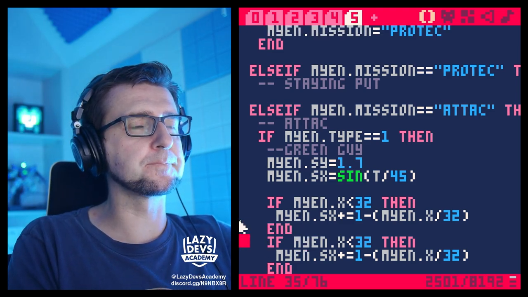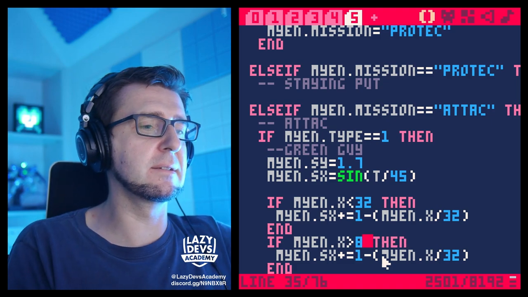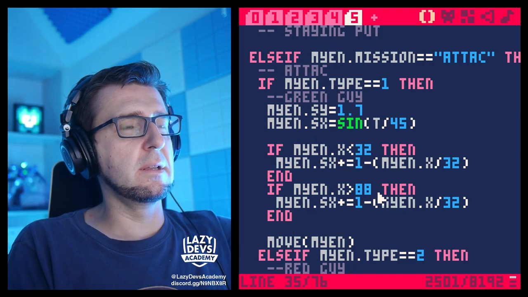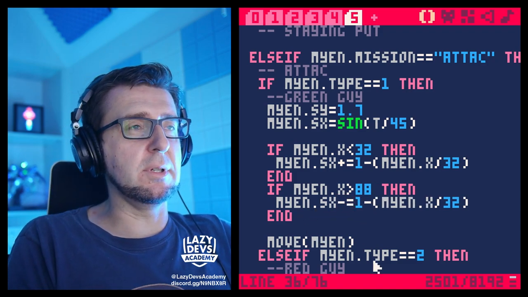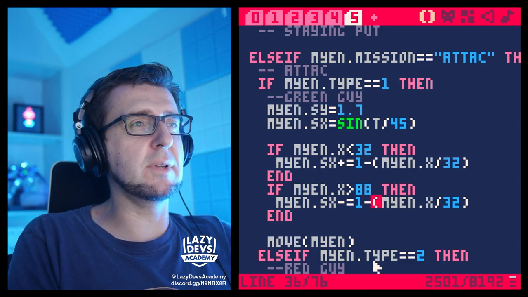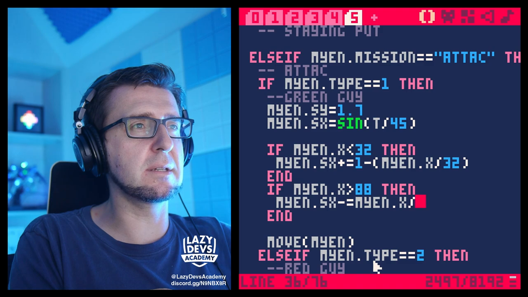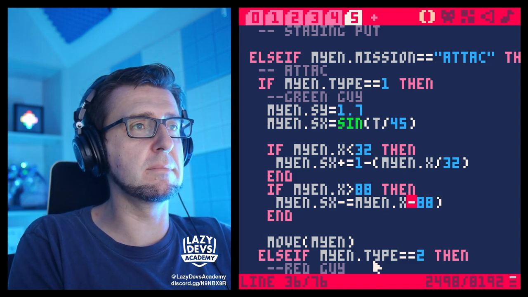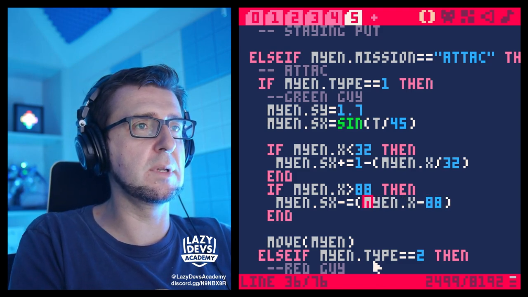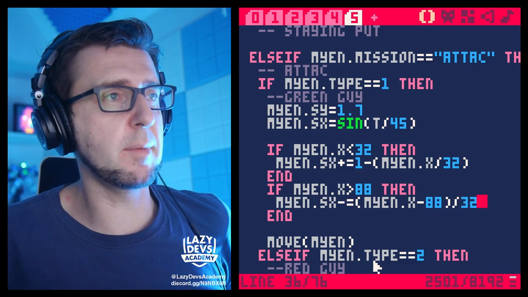Right, so if my n.x is greater than 88, then my n.sx is minus equal, and then we have to see: my n.x minus 88, divided by 32. That's it. That's the math this time around.